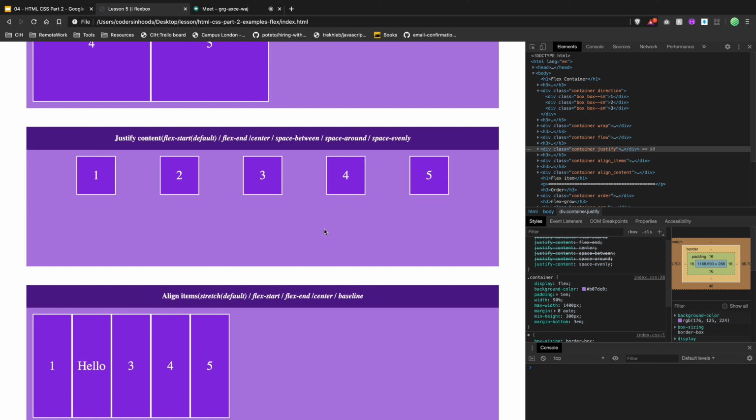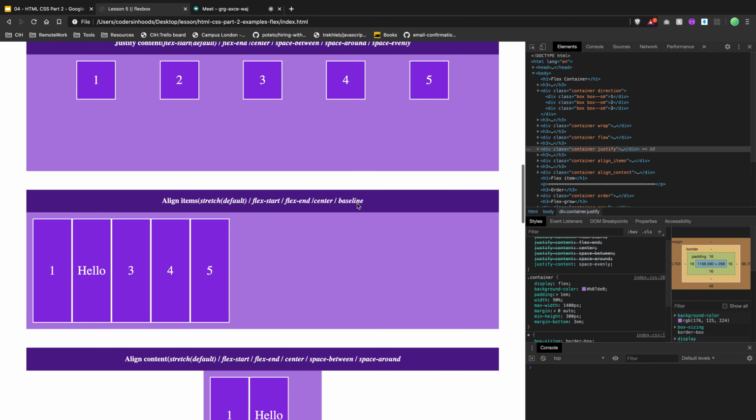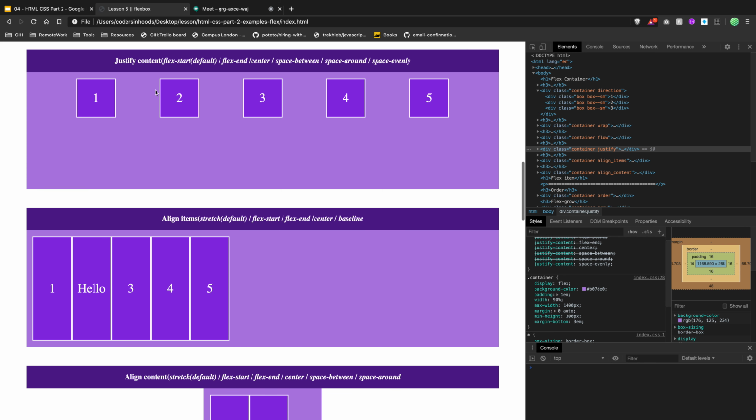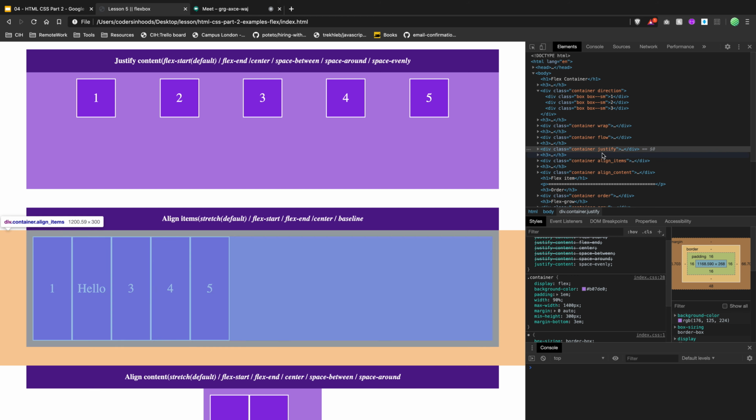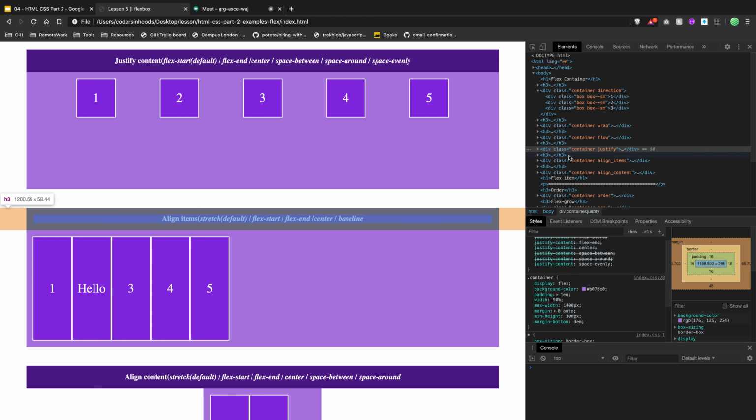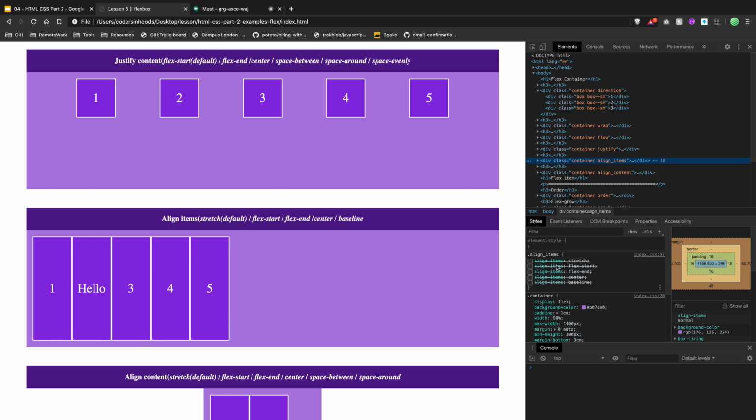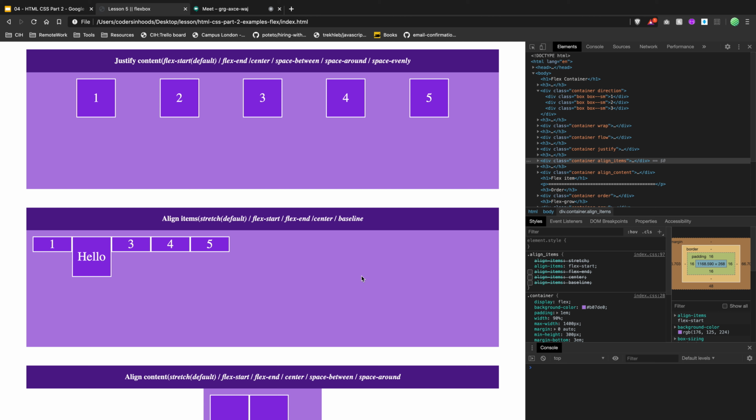This is justify content. The next part is also very useful: align items. This is the same as justify content, but in the vertical direction. By default, you have stretch. So align items stretch is the default. It takes the full height of the parent. But you can set flex start, and that will shrink. It will be based on the content size inside each element.